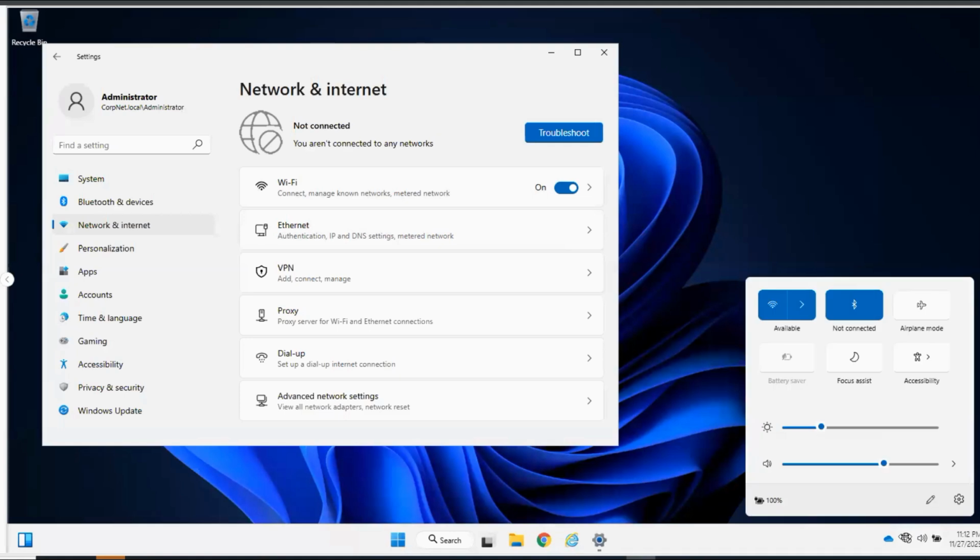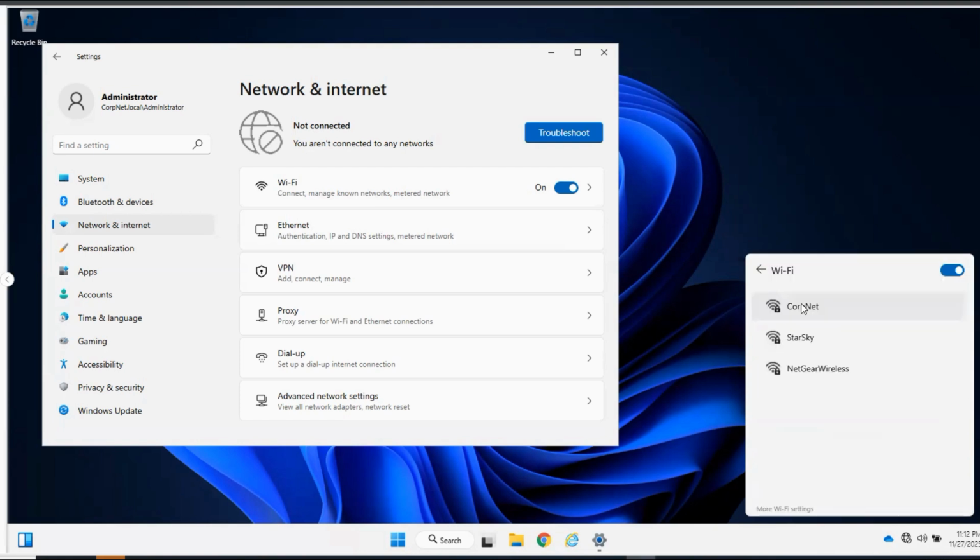Now if you go back to the Wi-Fi setting, the globe sign, as you see, it's right there. We click on that, look for the Wi-Fi, and this is the corporate net wireless network, which is the one we want to connect to. Make sure you connect automatically, and then connect.